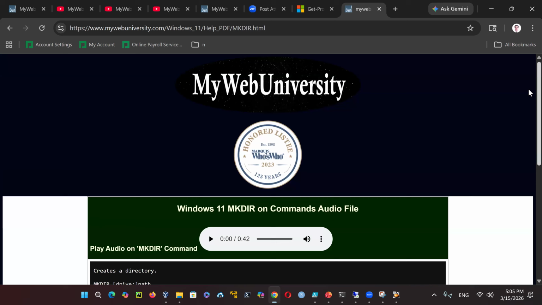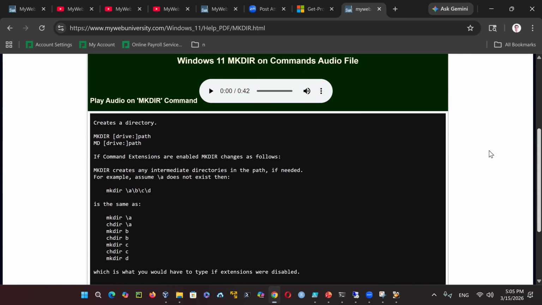You just click on this, and it reads: creates a directory, mkdir [drive:]path, md [drive:]path. If command extensions are enabled, mkdir changes as follows: mkdir creates any intermediate directories in the path, if needed.